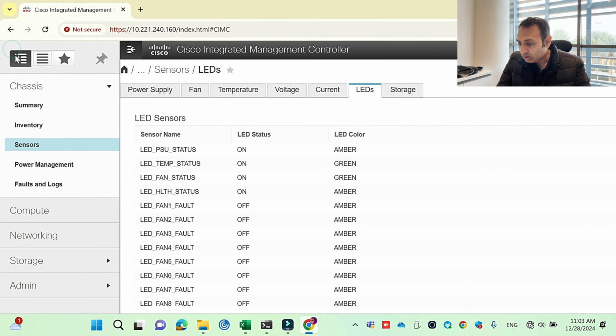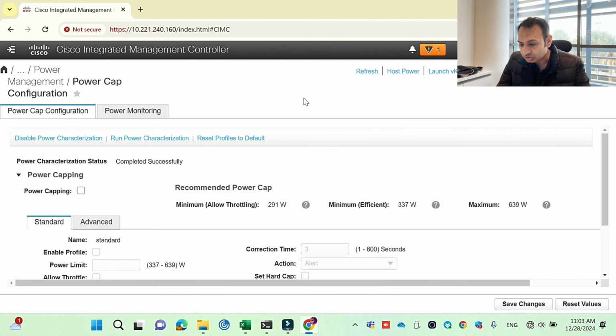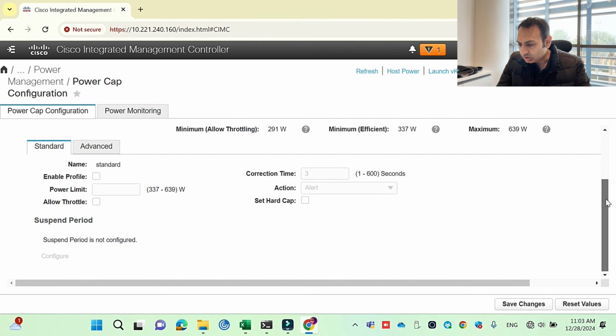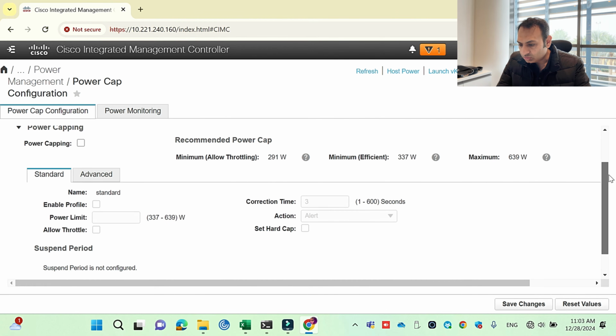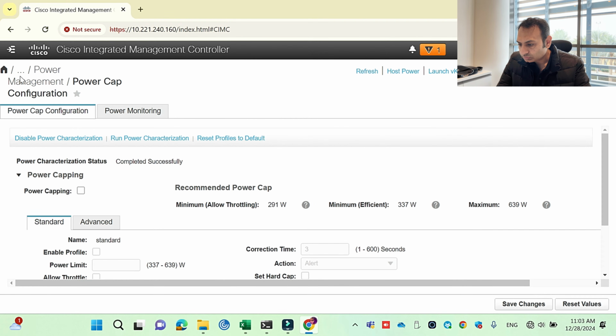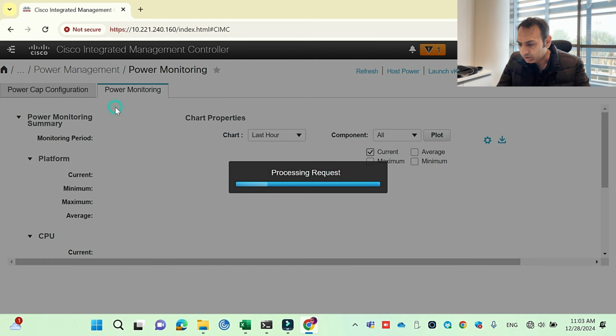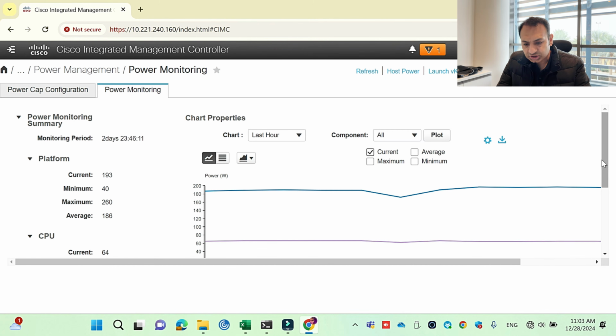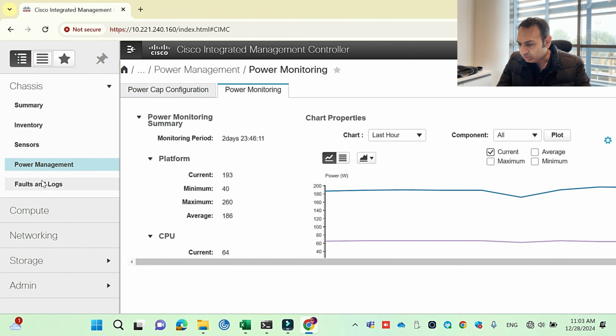After that, the power management, let's see if there is something important here. It's fine since there is nothing special to discuss about this one. Power monitoring, let me check over here. It's just giving you the graph of the power. After that, faults and logs.